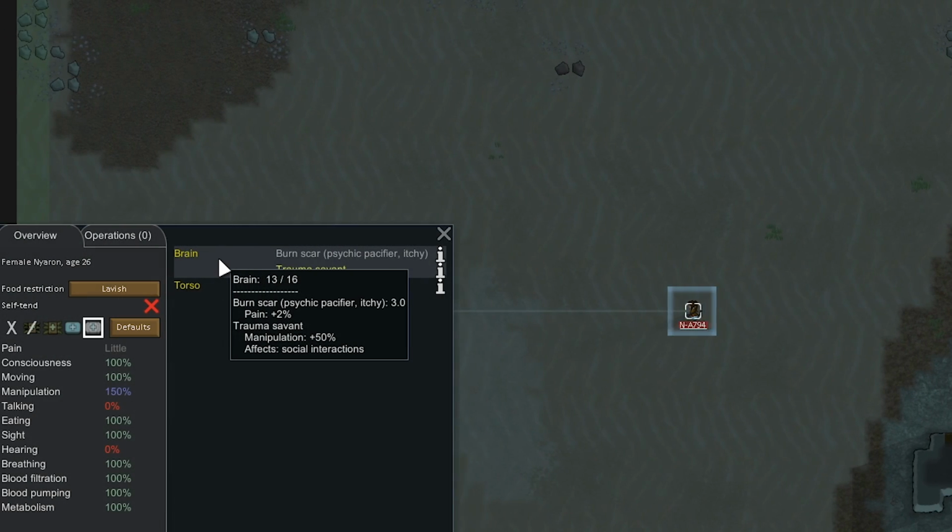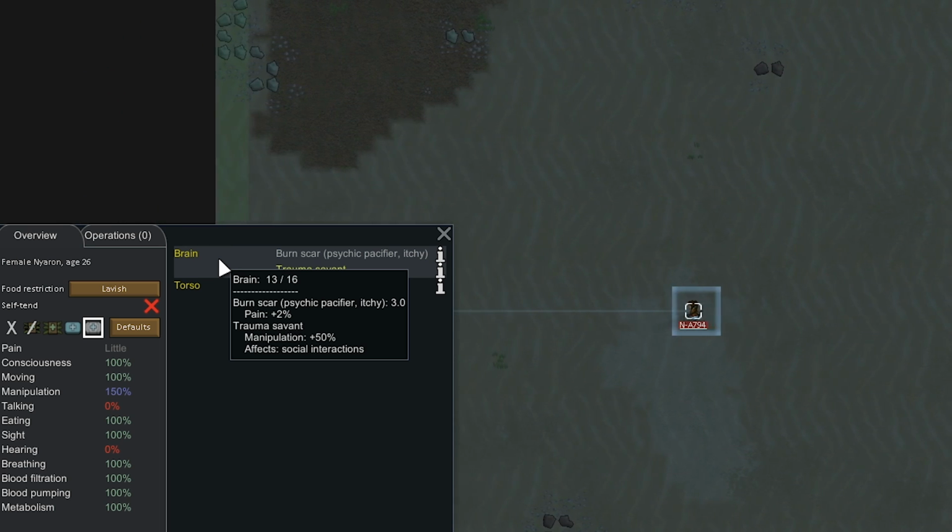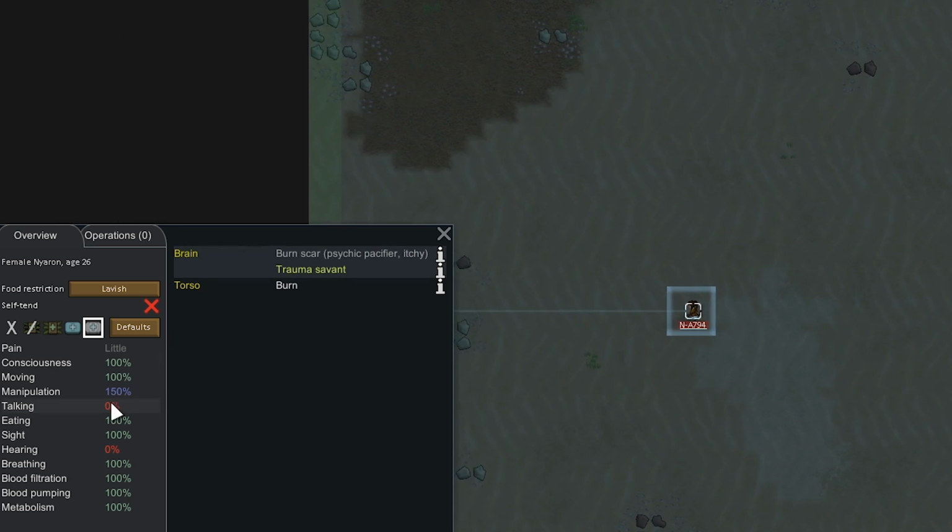Okay, she's gonna be a crazy good researcher by the way, because Trauma Savant's gonna give her 50% more manipulation, which affects research speed quite heavily actually. And with that, we're gonna end episode 2.